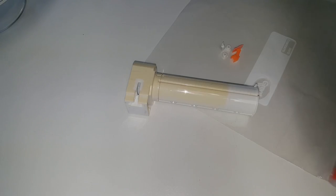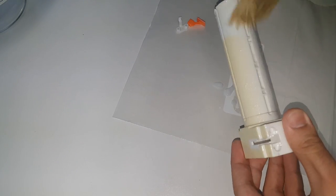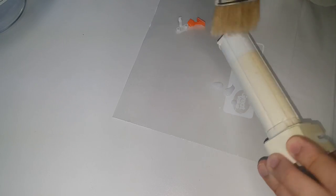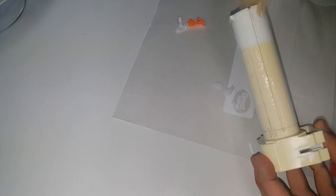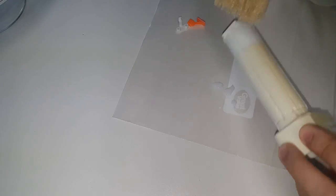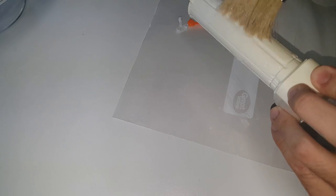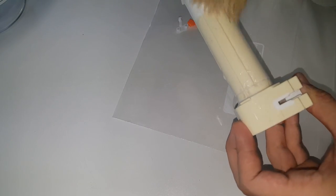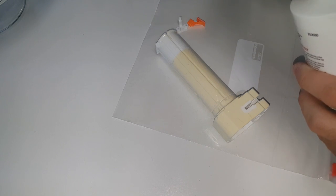We're going to take our stuff and apply it. I'm going to put it over the whole part, even the part that doesn't need the whitening, simply because I don't want it to turn yellow in this process. The UV light is what turned this yellow in the first place, but the hydrogen peroxide in this is what will turn it back.